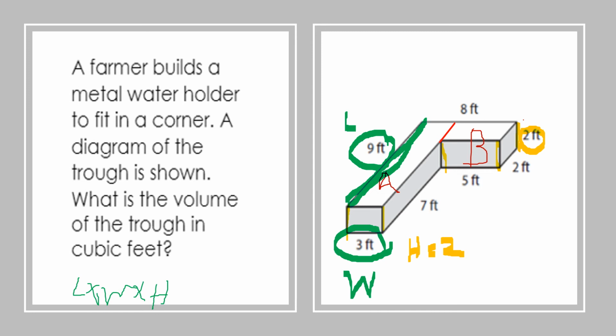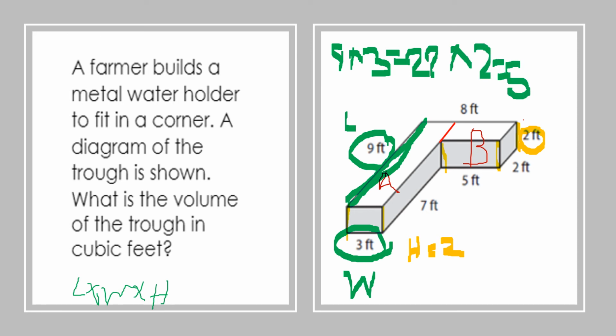All right, so now let's see if I can find the volume for the first one. So when I look at it, length times width, 9 times 3 equals 27. And then I have to multiply that times 2, and I get 54. Now, again, bear with Miss Hamilton because I'm trying to do this and I seem to keep messing up. There we go. So that one is 54. So A is 54. So let's look at B.